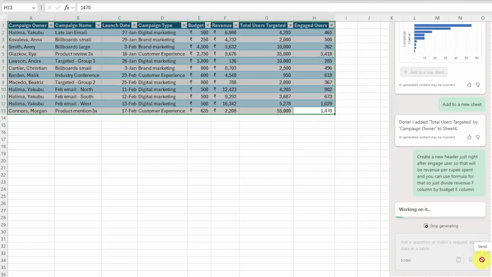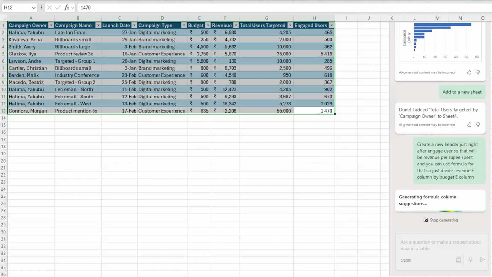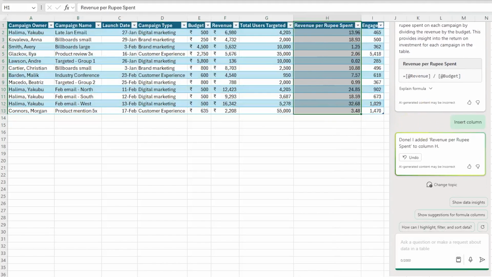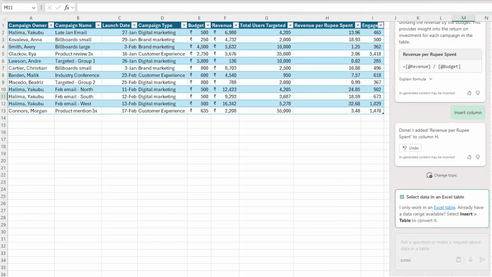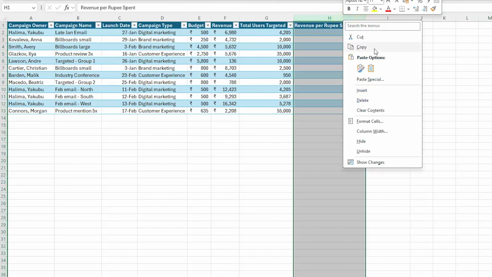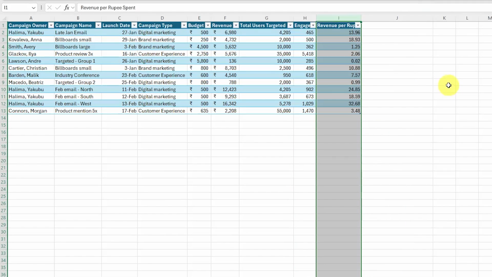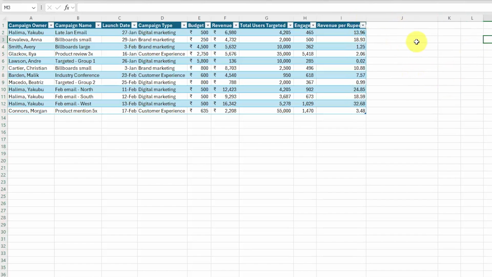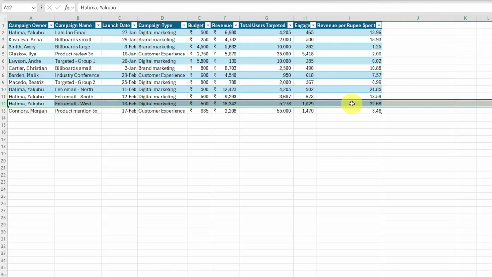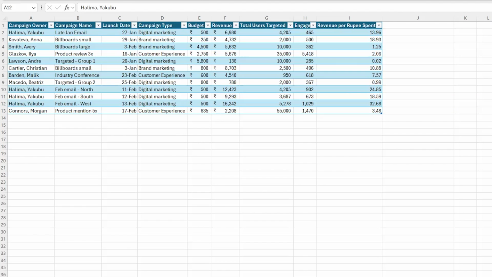Now let's see what it comes up with. And there we go. And finally, we have inserted this column here, which is awesome, guys. So this is exactly what we want, except we asked Copilot to put it on the right hand side, but it has placed it on the left hand side. But anyway, we can do this small change by ourselves as well. And then here we can see it is exactly what we have asked for, and in this way we can understand the second last campaign was most successful in terms of per rupee spent. Isn't it awesome, guys?